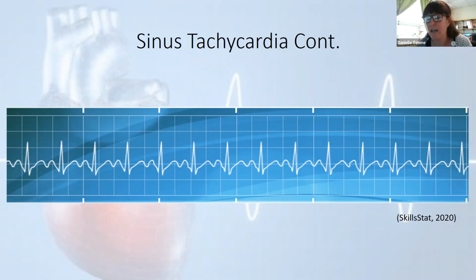And our interventions. So really what we want to do is identify the underlying cause and treat it. If they're dehydrated, give fluids. They're having pain, give pain meds. Rarely do you need to escalate in a sinus tachycardia. We usually can just treat the cause. If you're working with them in rehab, let them rest and look at them. Are they pale, diaphoretic, nauseous?